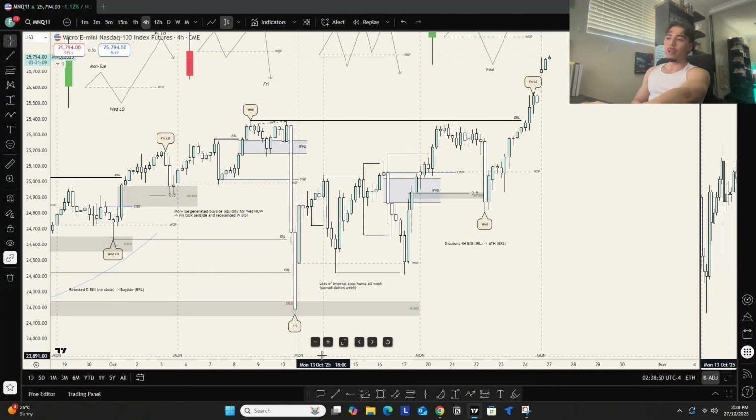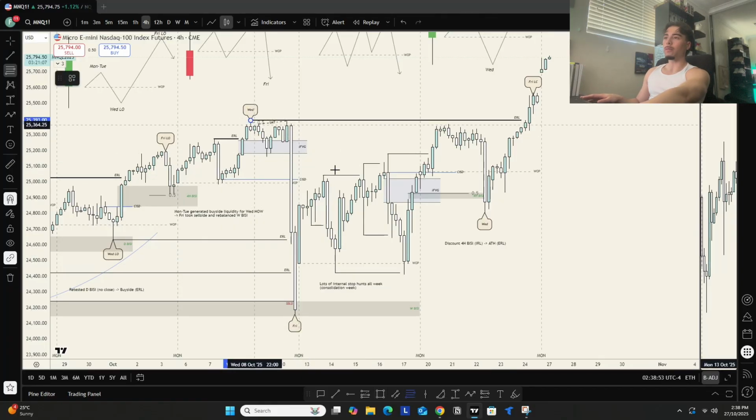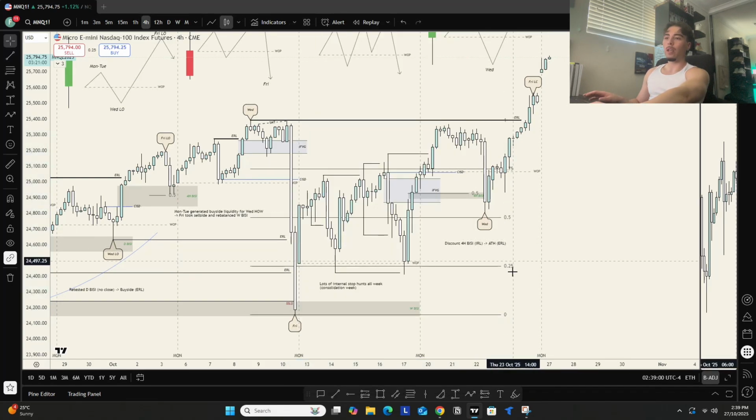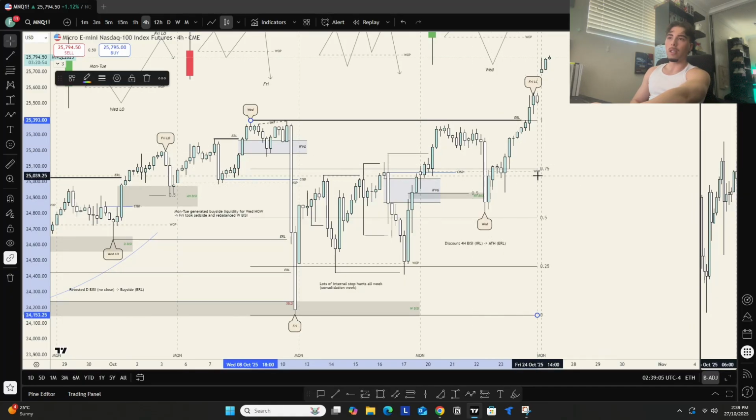Now, another advanced technique is swing grading. So I will mark it out here just for those people. So swing grades. Now, typically what you see here, in the upper quartile, so you can see in this 0.75 to 1 range here, price likes to generate a lot of liquidity for that high to be swept. Okay, so when this high inevitably gets swept, price likes to generate a lot of liquidity just below it, and then comes later to sweep it out.